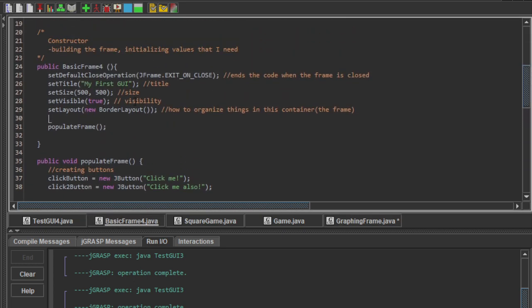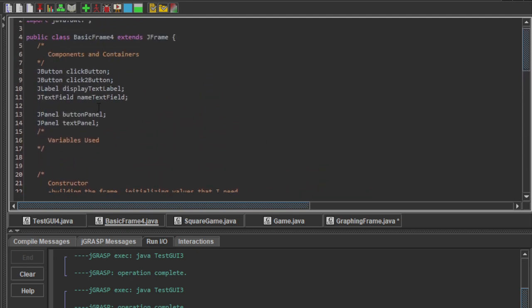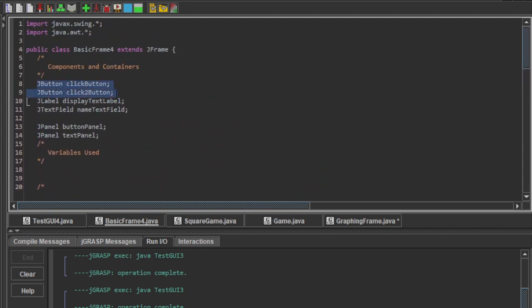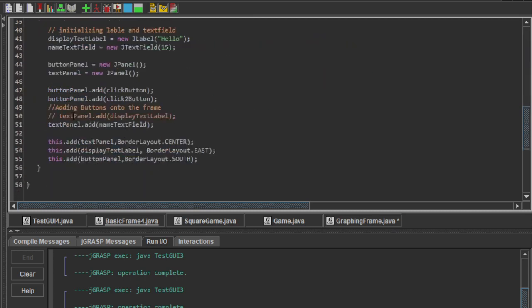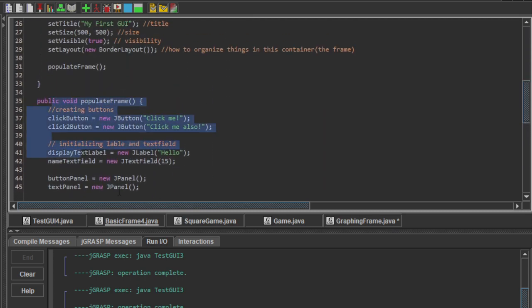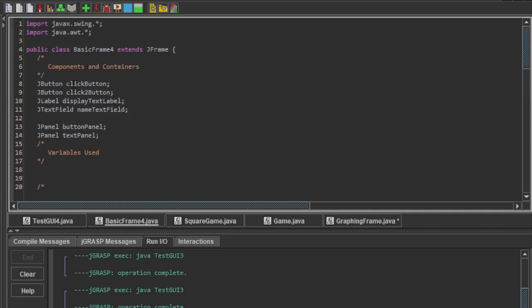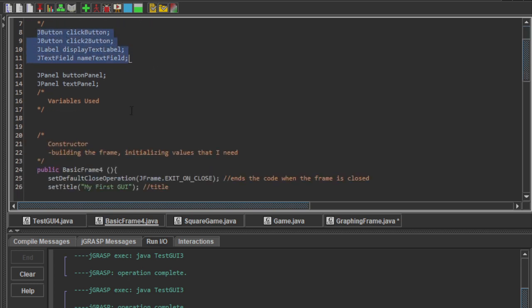So for frame that we've been doing through this demonstration, you notice that we've been creating the J button and J label and text field and all that stuff inside the brackets of class. We've been declaring them inside the brackets of class, but they're not declared inside the methods. And so we learn a lot more about this in grade 12. I'm not going to get into it, but we can think of a class kind of like a thing, and these are different parts of a thing.